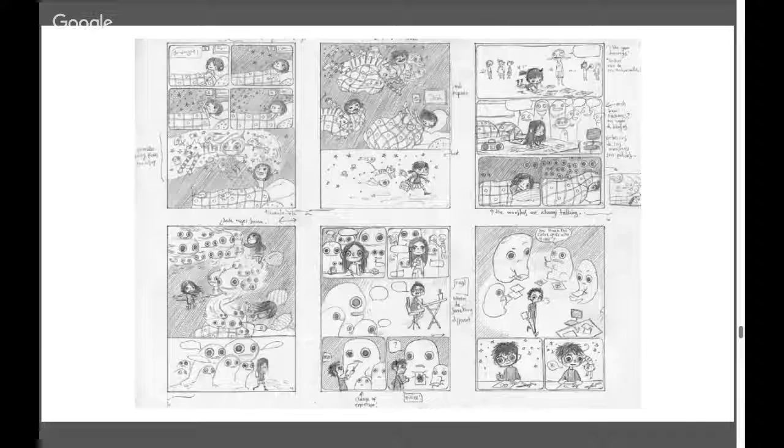I wrote a little statement about me, about what I wanted to do with the book, and I sent it to the publisher, to Nobrow. And they said yes. And I was so excited. I was really happy. And they wrote to me, they say, okay, we really love your project, but it would be a good idea to take this very short story and make it a 54 pages book. I didn't know how to feel then when I got that news.